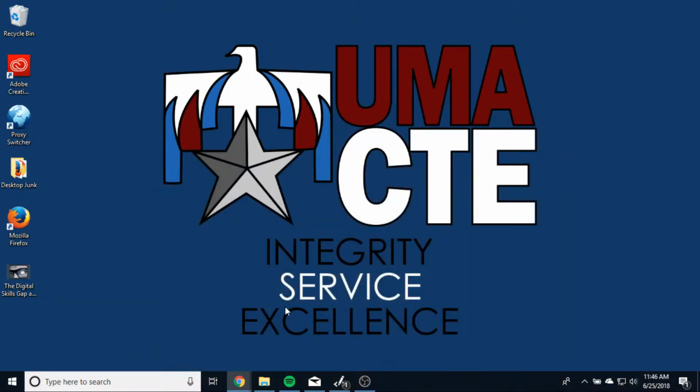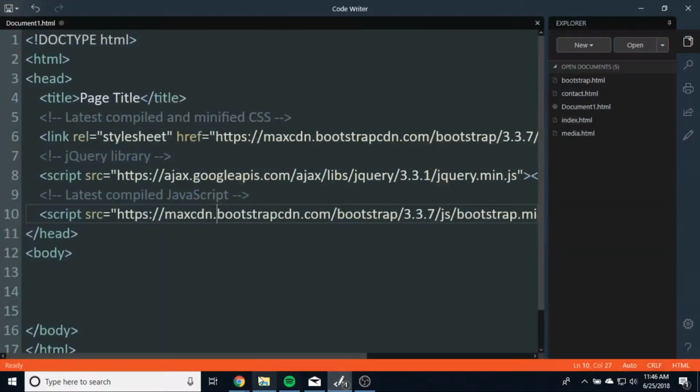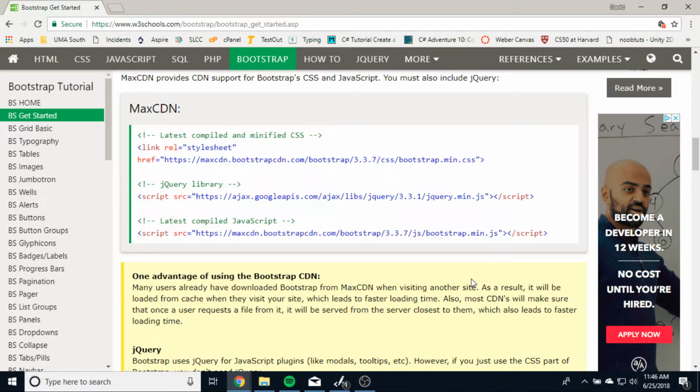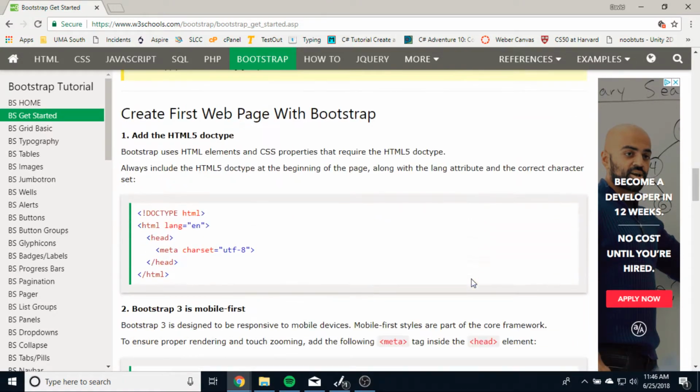There are a couple of other things we want to do just to make sure that we are meeting all the requirements. So first of all, we want to make sure that we have our HTML5 doc type, which I taught you how to use. That's all we've been talking about is HTML5. So that shouldn't be a problem. But we also want to include this language attribute to the HTML tag.